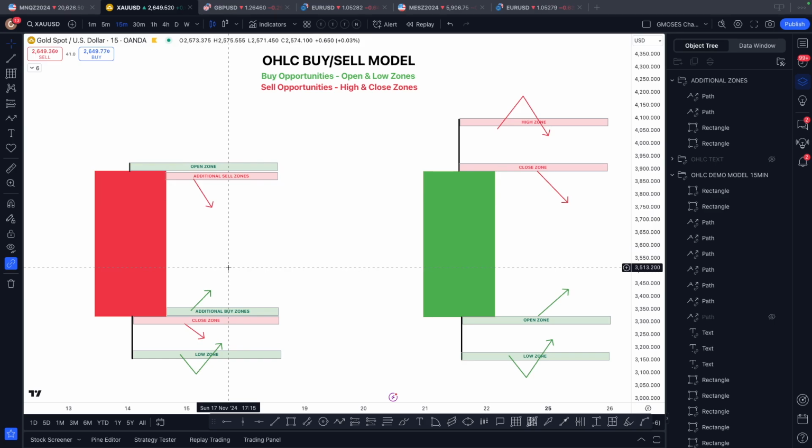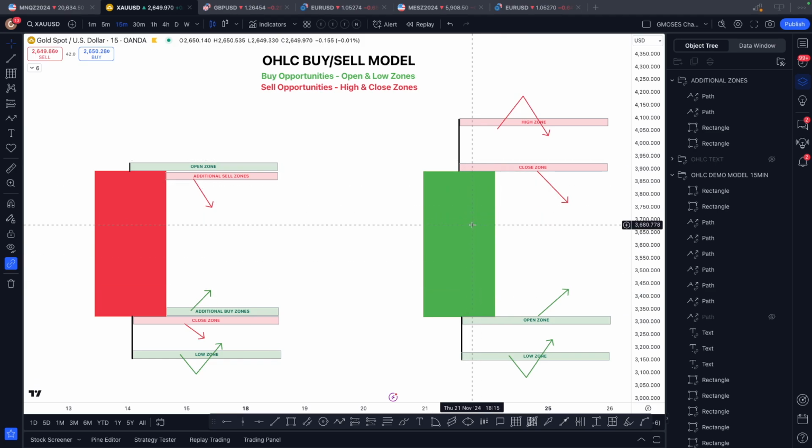Now you might ask yourself, why don't you have these same opportunities on a bullish candle? Because if you look at it, this area on a bullish candle is a close zone, and we're already looking for sales when price closes and starts to go down in this area. Same holds true in this area. We're already looking for buys. So this is not an additional zone to look for the same opportunities, because these same opportunities already present themselves. So we just want to be mindful that the anatomy of these candles can change.